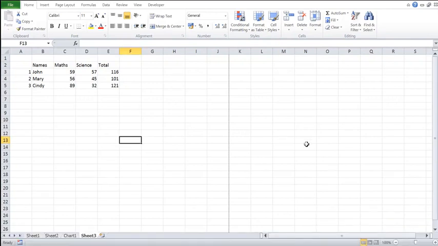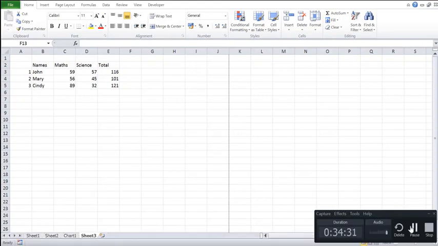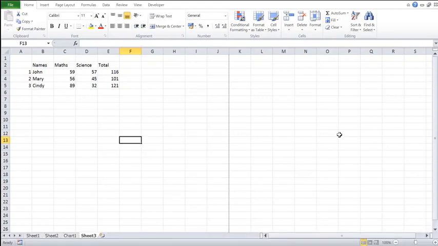So far, we've learned how to move around Excel, the shortcuts for adding rows, adding columns, deleting rows, deleting columns, hiding rows, unhiding rows, and similarly for columns. We've also learned a lot of shortcuts to move around Excel, Control Page Up to move to the previous sheet, Control Page Down to move to the next sheet, and other view options, how to enable the Developer tab, and so on and so forth.